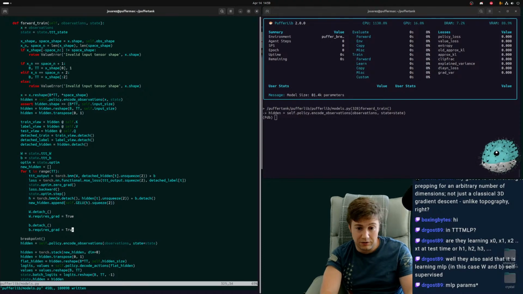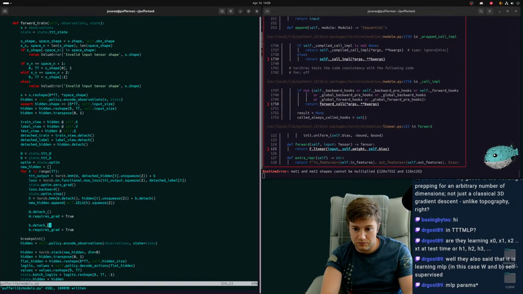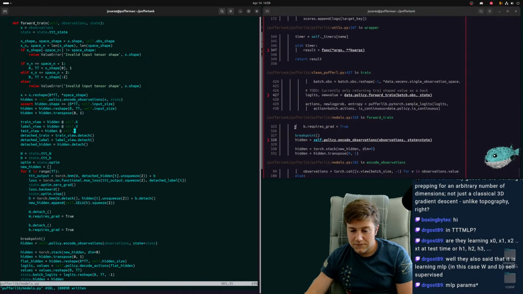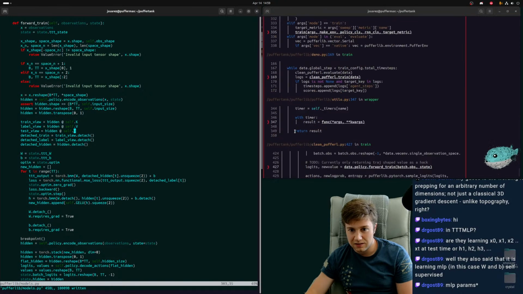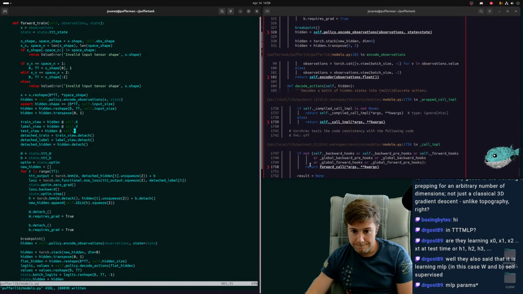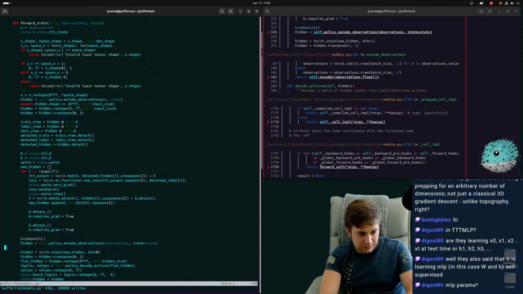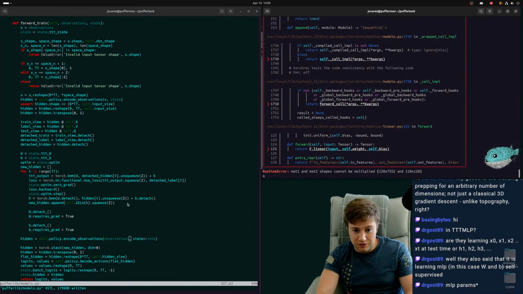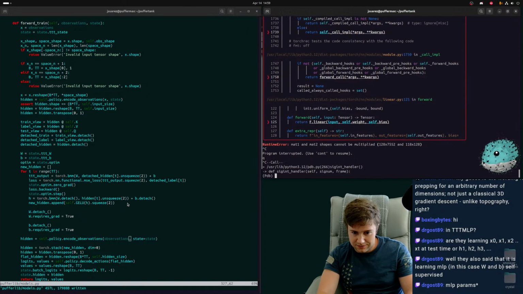I see why they just did it without autograd. Autograd just hurts you. But the problem is, if you do it without autograd, the MLP implementation is just going to suck. Single linear is kind of fine. But yeah, the problem of not using autograd is that you don't have autograd.